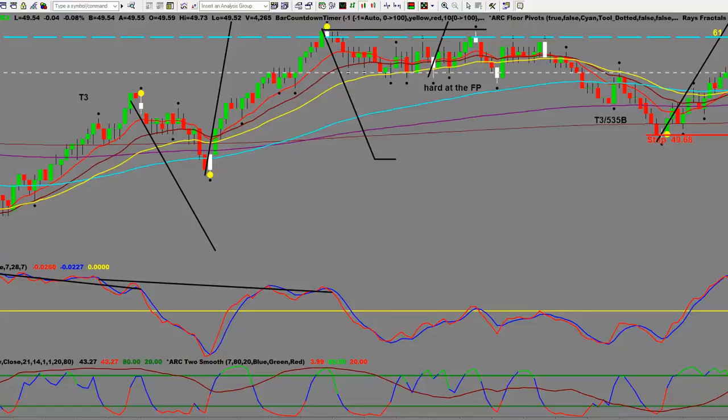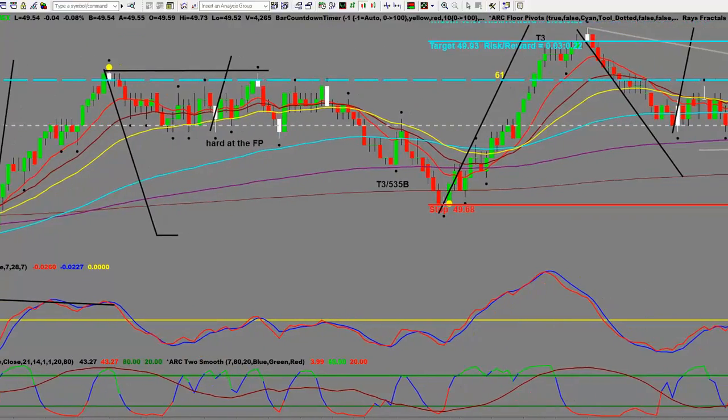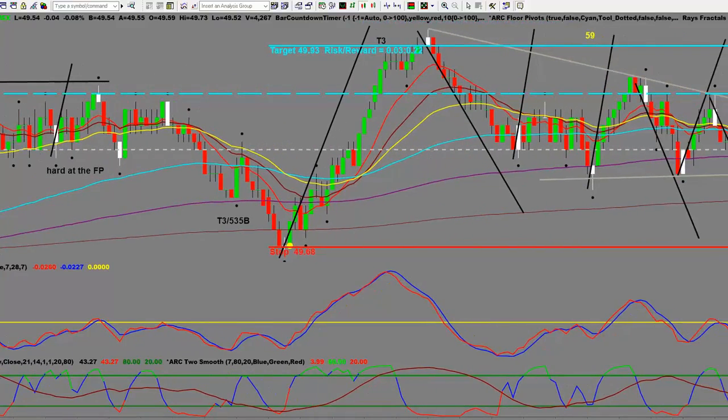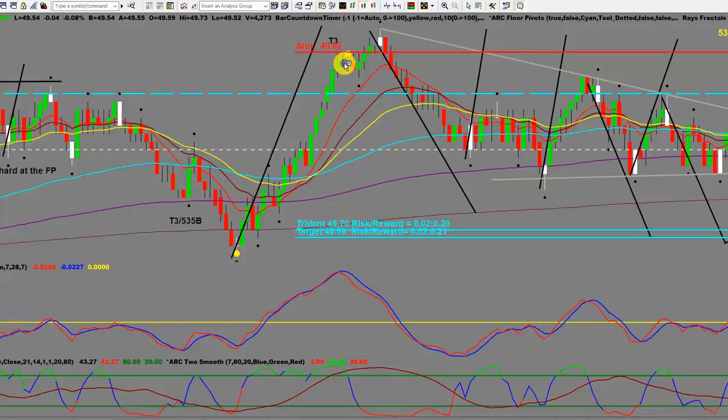Now when you've got a T3 bouncing, a T3 with a 535, it's almost a bet the farm trade. Thank you very much. Great move again. Use your 8 or 11 EMA to stay in. Then we had a great T3. The paint bar did not plot till over here, so no paint bar, so would have plotted there.